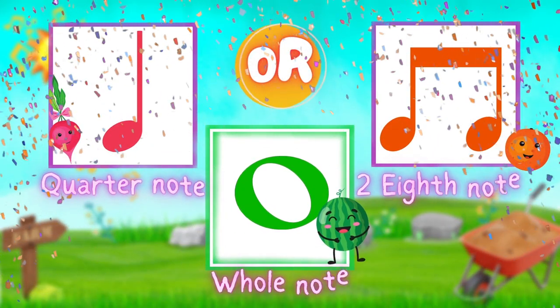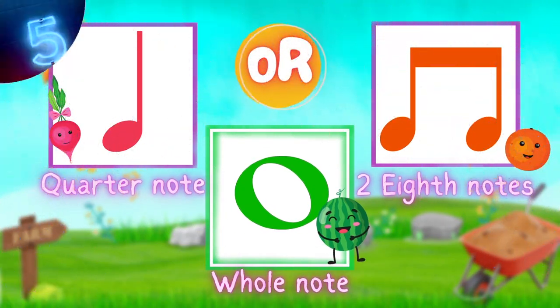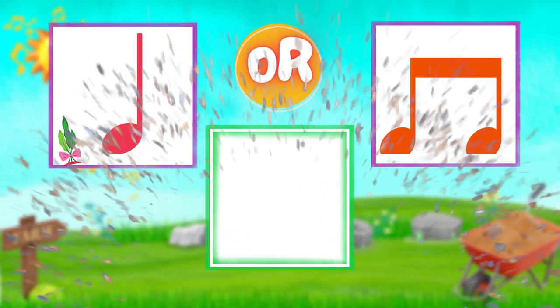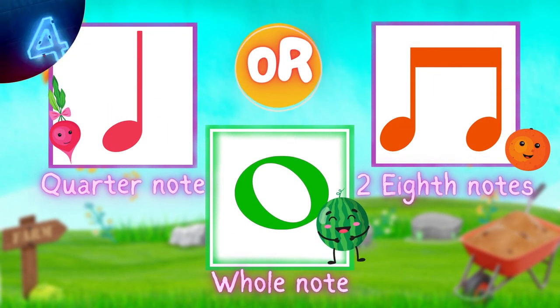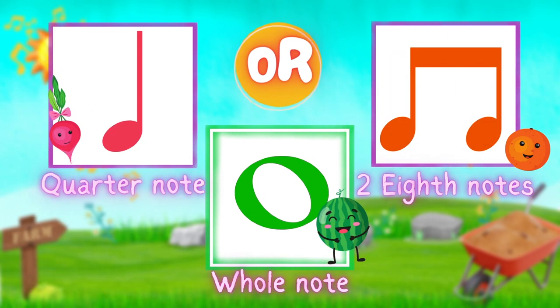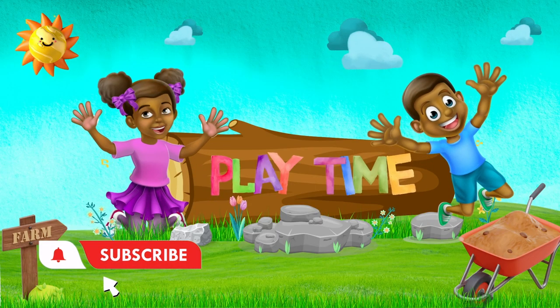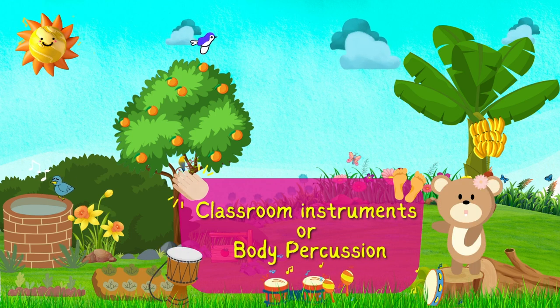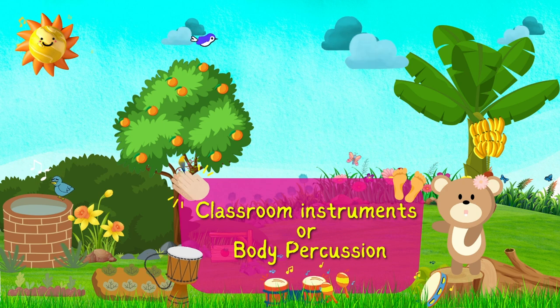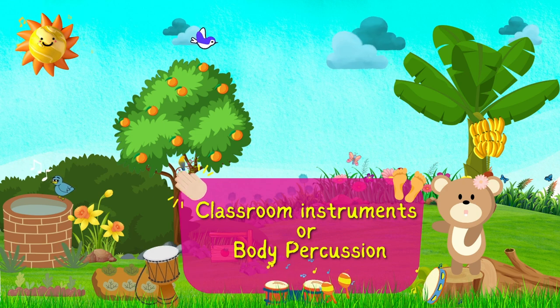Here's the next one. Time's running out. Did you hear the answer? The quarter note. Last one. Two eighth notes. Great job, guys. We're so proud of you. It's playtime. Get ready to perform those rhythms, everyone!